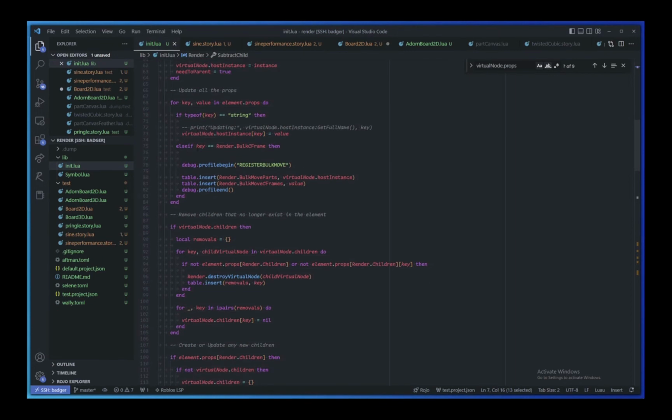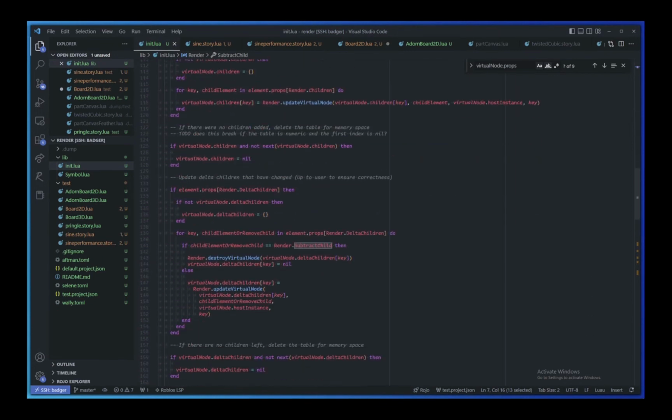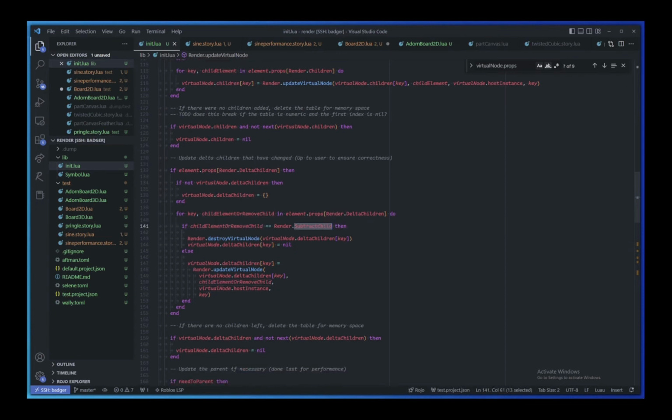But coming back to this, if the new element that we're updating with has a delta children table, then you go through that table. If the value is a subtract child key, then you destroy that virtual node and set its value to nil.